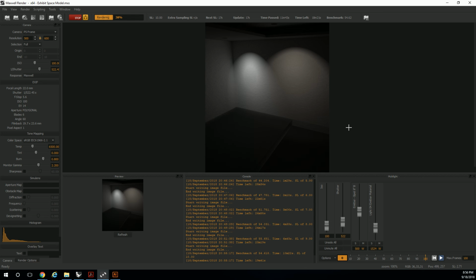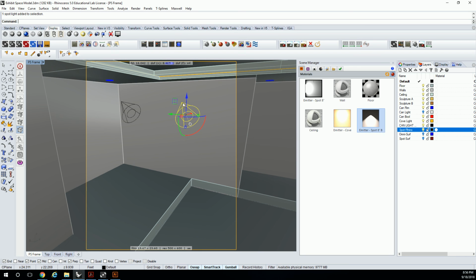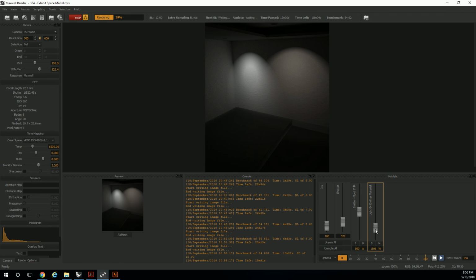Yes? When you say Rhino light, what do you mean? A Rhino light is these. So it's anything you see on these bars. They come in omnis, spotlights, bar lights, area lights, etc. So anyway, that is an important distinction, because now you can modify your Rhino light using multi-light, which is interesting. If you like using Rhino lights and you're used to it, you can still do that, but they're not as easy to control, like your falloff angle or anything like that, that relates to the other lights in the space.